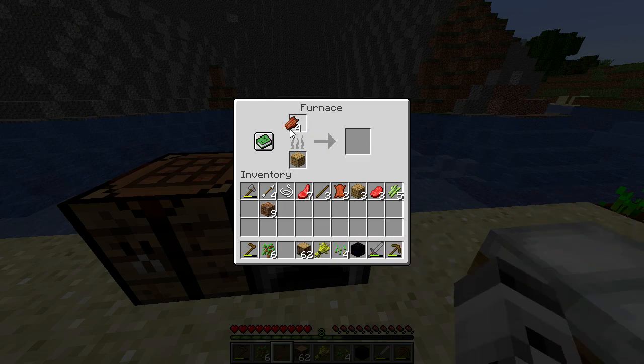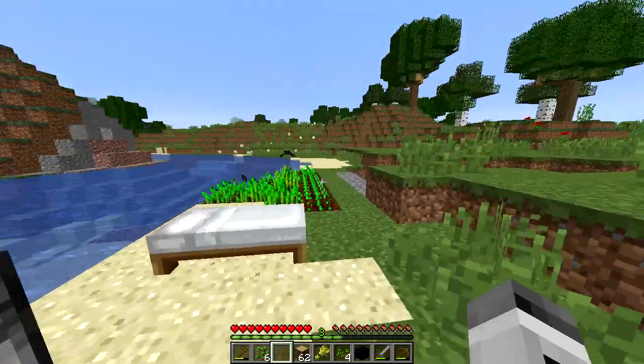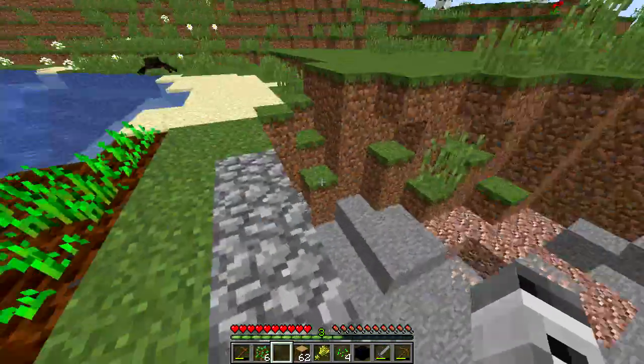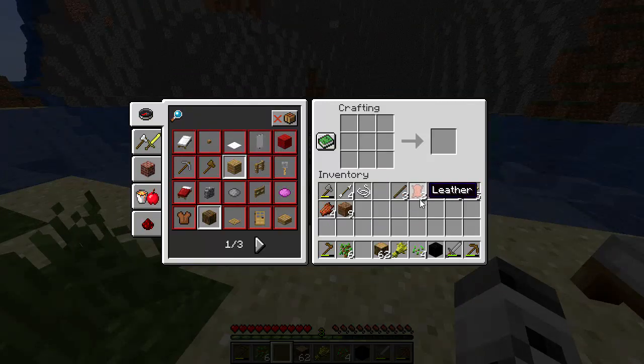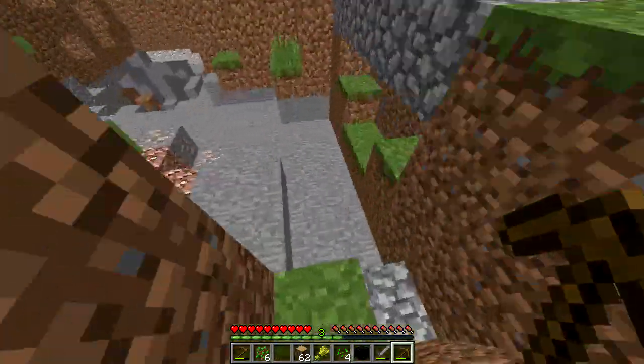Can you cook this? No, okay. Raw mutton. We'll cook one of those. We'll actually cook a few of those, and take those with us, but I do think I want to move because this area just isn't really what I'm looking for. But I will go ahead and grab this iron here. So let's make a stone. We need more, three more stone. But we're gonna make a stone pickaxe.